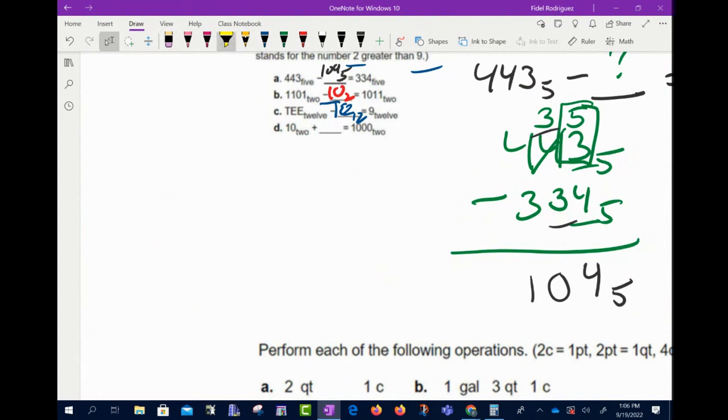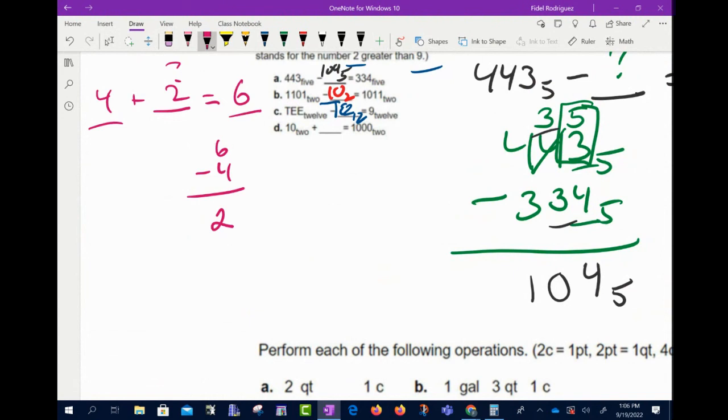Okay, so again, I want to think about this in terms of regular numbers, just so that I have an idea of what it is I'm trying to do. So 4 plus something equals, let's call it 6. Let's keep it simple. So if I wanted to figure out what number I would have to put there, you guys agree with me that we're going to take this number here, which is 6, and subtract that number 4, and we're going to end up with a 2. So I know that's going to be the number that I'm going to have to place there.